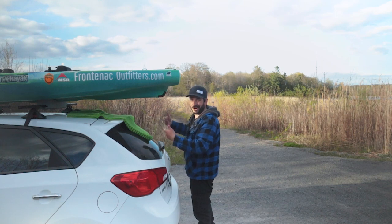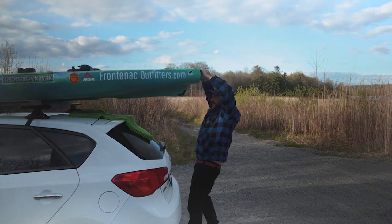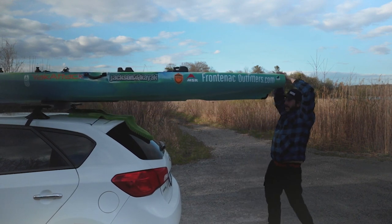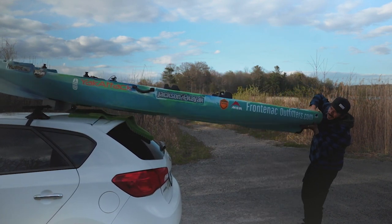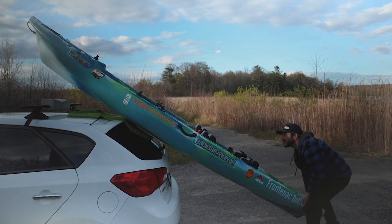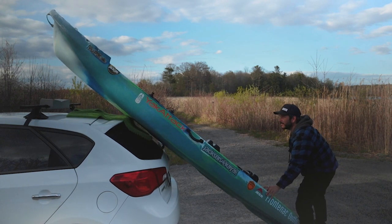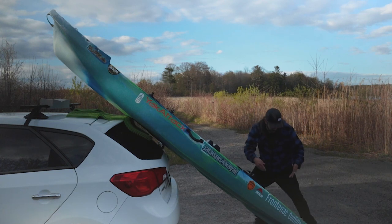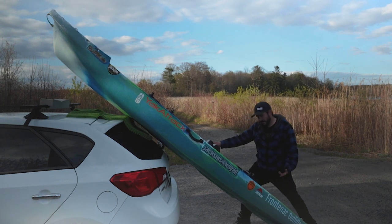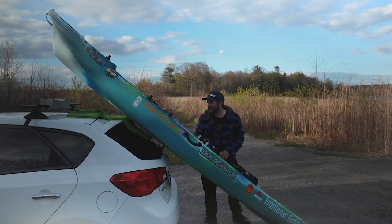Now you're gonna slide it off or rock it off. You can kind of pull it or balance it like this. Once you get it to a certain point, very carefully rest it on your vehicle and drop it down slowly. Here's where things get a little hairy because if you're not careful, you gotta watch this end - it could slip out from underneath you and down comes the kayak on the car, maybe on you. It's not a good thing. I've had a fishing kayak fall on me. True story.